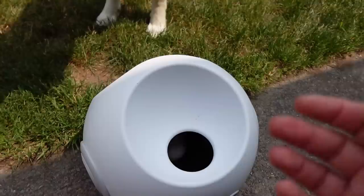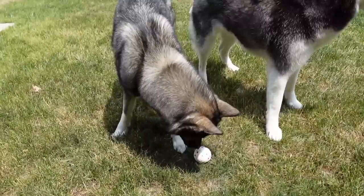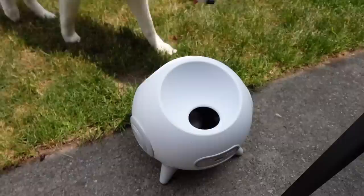So we're going to load it, and, see the beep? It knows the dog is standing in front of it. So it's not going to shoot it until they're out of the way. Oh, now you're just going to play with the ball? They're like, we're just going to play with this ball. So now that nobody is in the way, it should launch without issue.